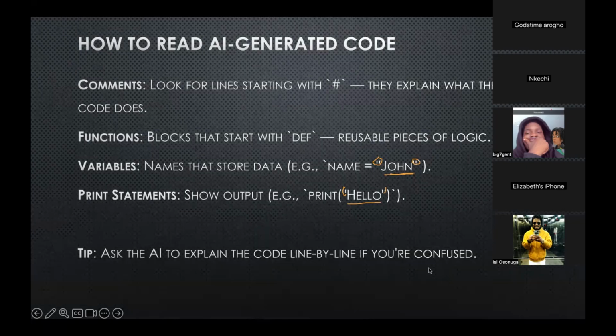You understand? So any part of the code you look at, maybe it looks interesting to you, you just want to know what it does. Maybe for iteration purposes, you can copy it and put it in the AI, or you can quote the line. You can say from line whatever to line whatever, kindly explain what this code does. And the AI is going to do just that.